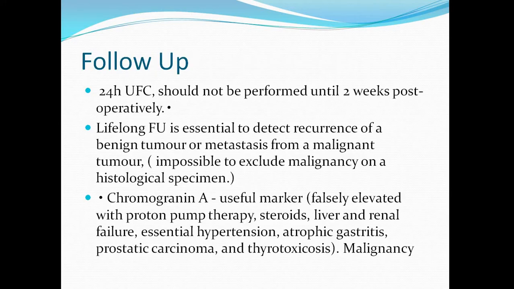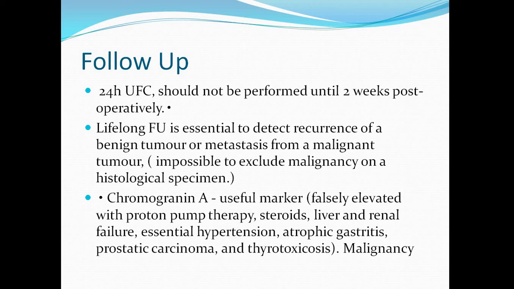Follow-up should not be performed until 2 weeks postoperatively, because you have the catecholamines in the serum of these patients till 10 days. So it's basically by the 24-hour urinary free catecholamines, but it's 2 weeks after the surgery that you do it. So lifelong follow-up for patients who are having mets, or having a malignant tumor, or who are prone to have recurrence. Why do you have to do the lifelong follow-up? Because if it is a malignant tumor, the histological specimen won't show you malignancy.